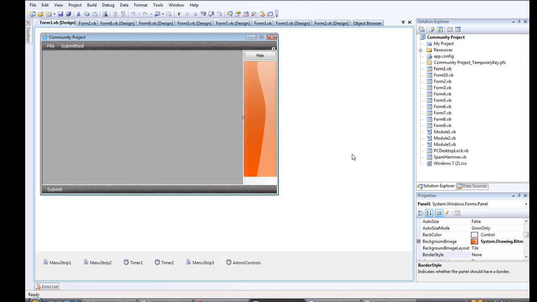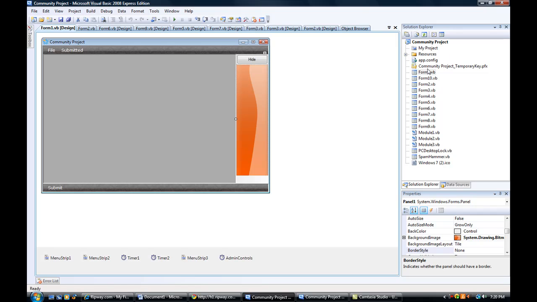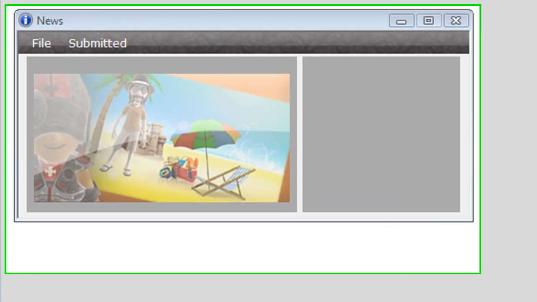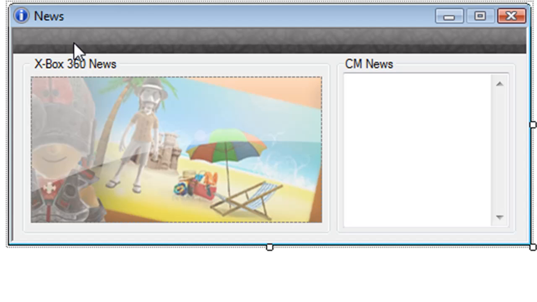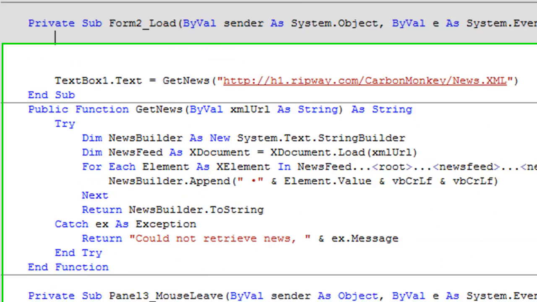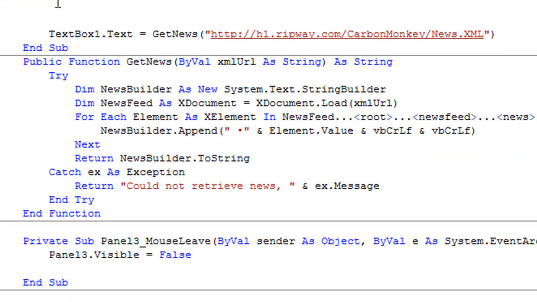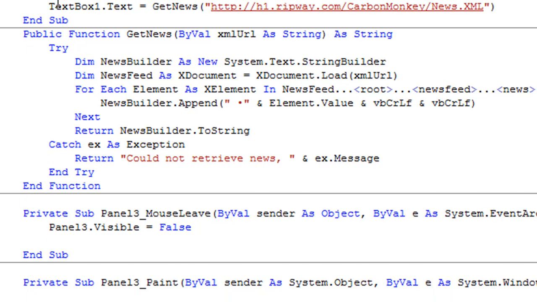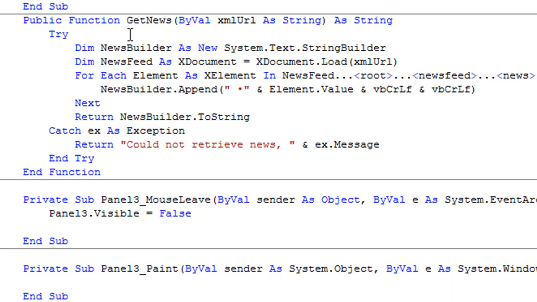Now I'm going to show you a little bit of source code to the community project revolving around the news, which is right here. The reason why I'm showing you this is because it's already public and you can simply get it off one of my topics I started.